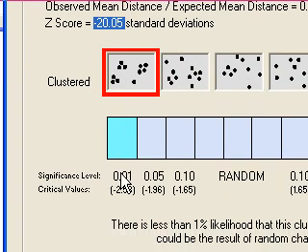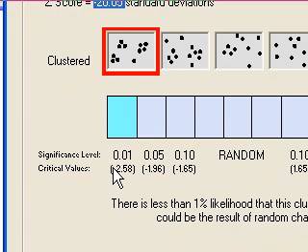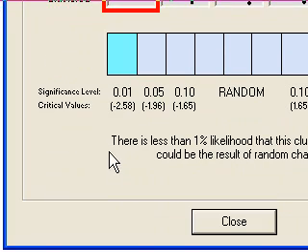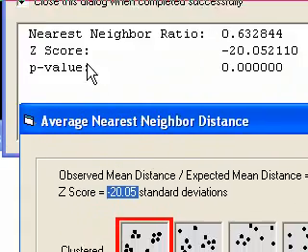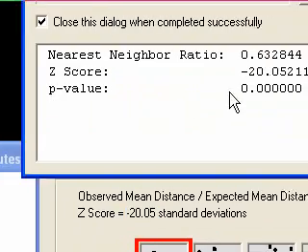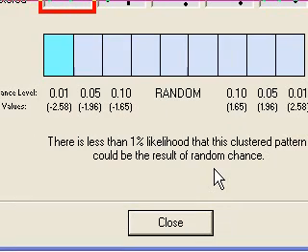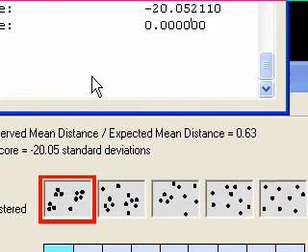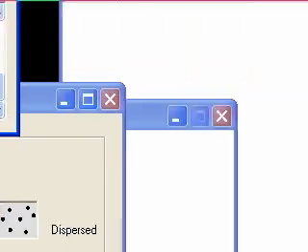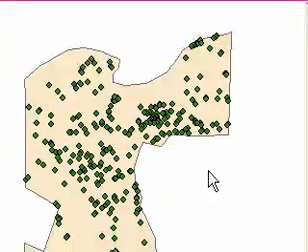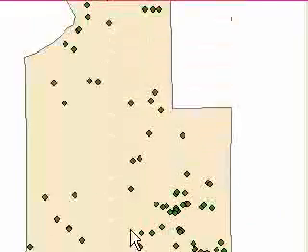Now this is still a very, very clustered distribution, and this low p-value means that there is a very low probability that this is the result of random chance. So it didn't change much, but since area influences directly the result of nearest neighbors, sometimes just that straight bounding box is not going to give the best result.